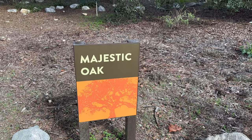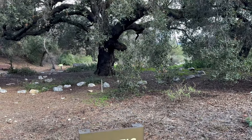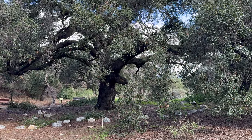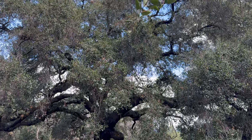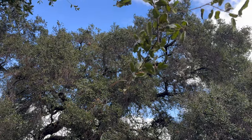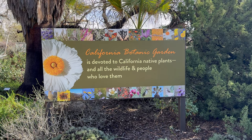Hi and welcome, or welcome back, to California Garden Goddess, where we help you grow a green thumb and make the most of what you produce no matter where you live. Today we're in one of my favorite spots on the entire planet — in the shade of one of my favorite trees, the majestic oak at the California Botanic Garden in Claremont, California. They have a native plant nursery that's open on Fridays and weekends, and right now is the perfect time to plant your native plants.